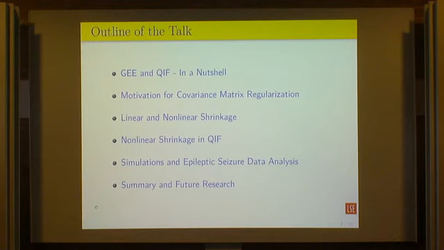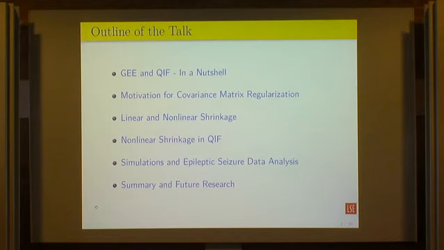So I'll give a very brief introduction to generalized estimating equation, the GEE, and also the quadratic inference function, the QIF. And why do we talk about covariance matrix regularization, and also how do we actually regularize large covariance matrix? So there's linear and also there's nonlinear shrinkage in the history of shrinking the covariance matrix.